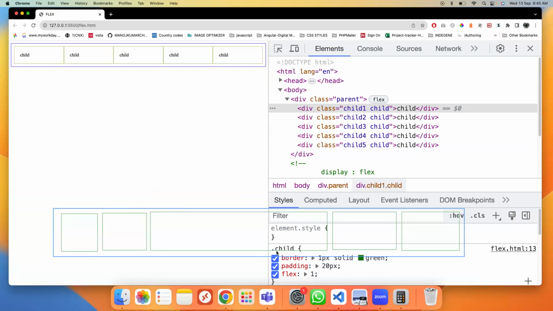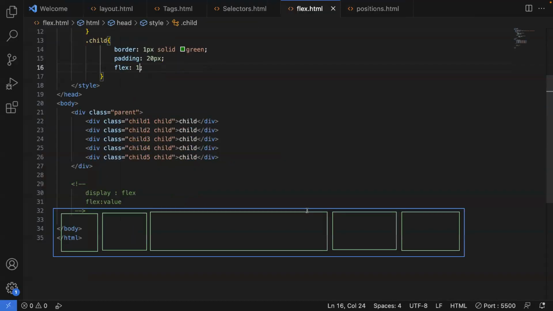Now we created the layout, but I need to give one element more space. That means the same example we did: first person is getting 3 fruits, the remaining persons equally. So here first, second, third, fourth, fifth person are getting equal width. But the third person should be how many times bigger? 3 times bigger. So now tell me how you can divide it. Tell me what I need to do.